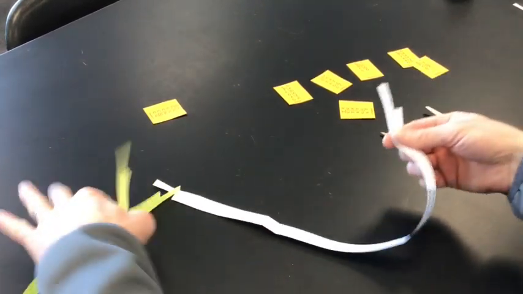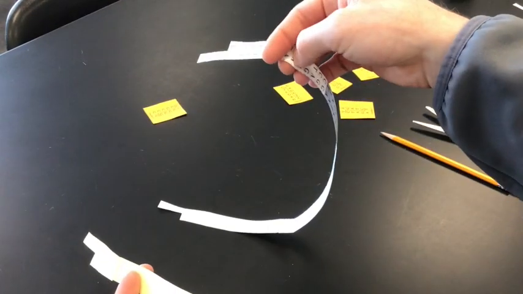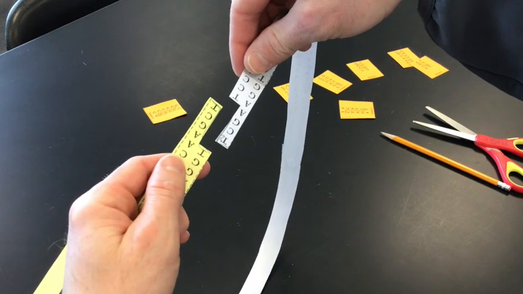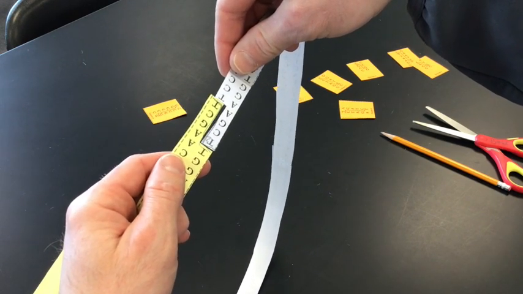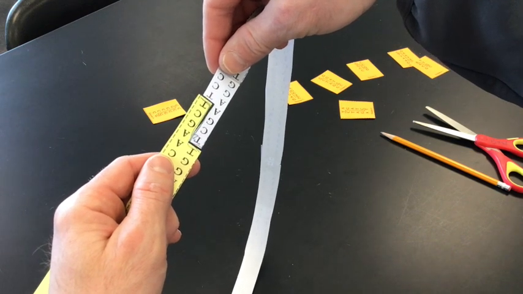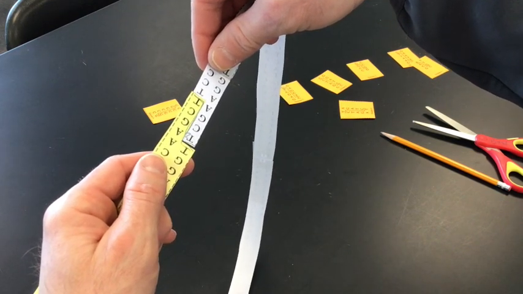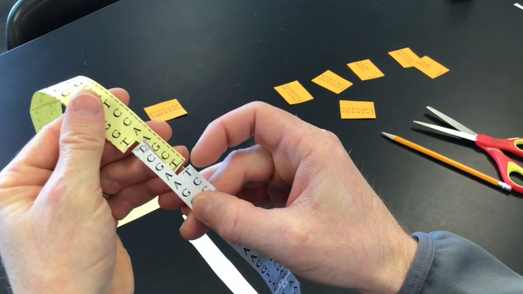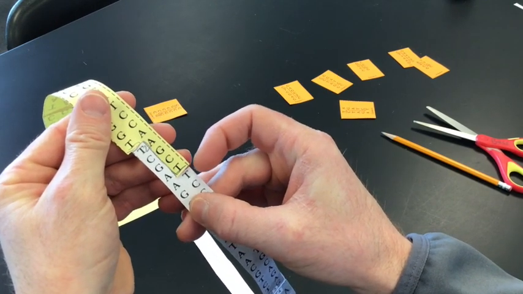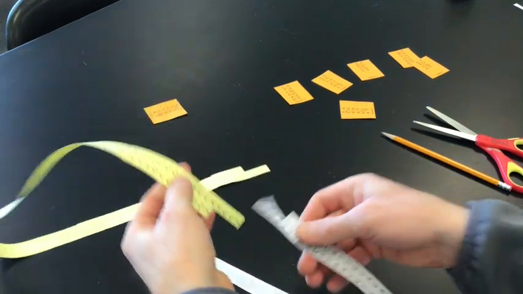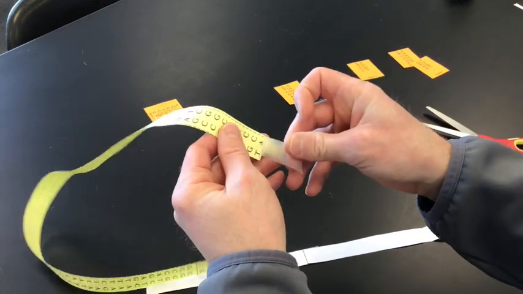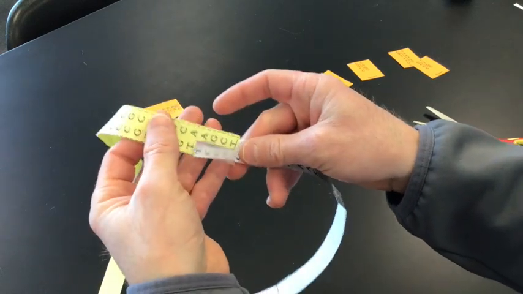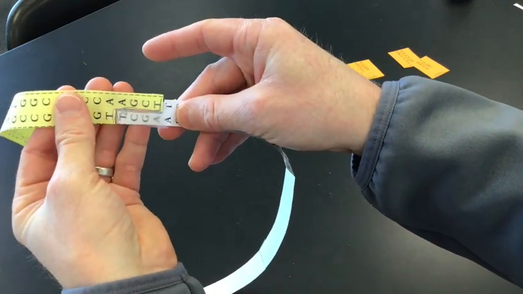So now in solution, if I add these two things together, they're going to naturally sync up. Why? Because when these come in contact with each other, they're going to stick because of the hydrogen bonds that are going to form between the T and A, the thymine and adenine, and the C and the G, the cytosine and the guanine. So you can see that those are going to match up. And then ligase would be an enzyme that would add a phosphodiester bond along the sugar phosphate backbone. So I'm going to go ahead and tape those together then where those sticky end cuts were made by the restriction enzyme.